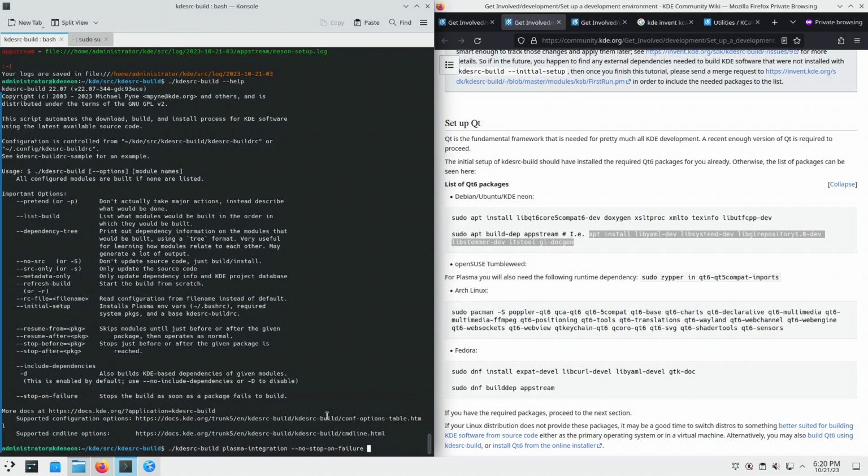And then we want to continue building all of the dependencies of Plasma-integration plus the module Plasma integration. But in order not to start from zero, from extra CMake modules, kconfig, etc., we're going to say resume from, which is defined here. So resume from the module that failed is called upstream.